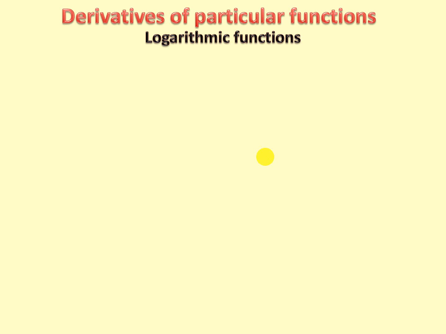Now let's look at derivatives of logarithmic functions. There's the formula for the derivative of ln of x. Ln of x goes to 1 over x when differentiated. Remember, ln of x is log of x to base e. E is the magic link in calculus. The only way we can end up differentiating any powers or logs is by going through e.